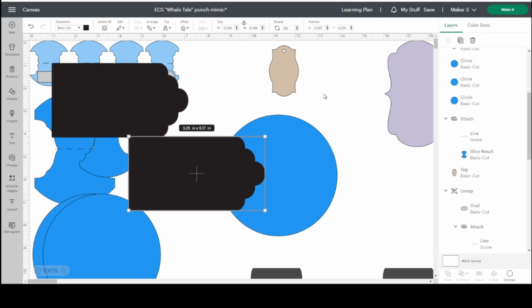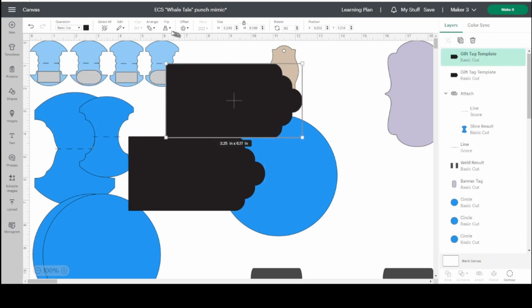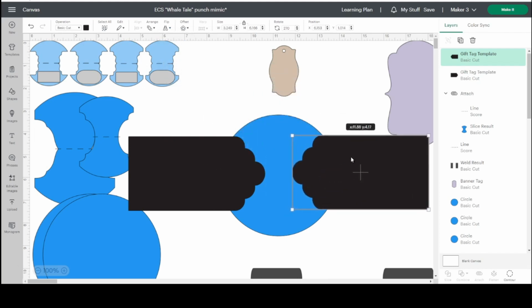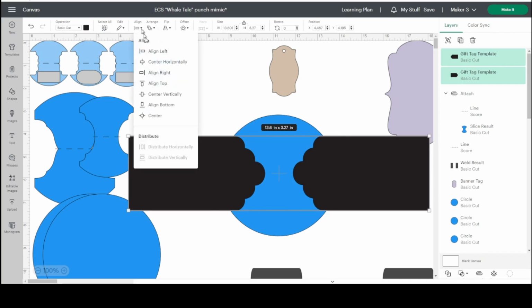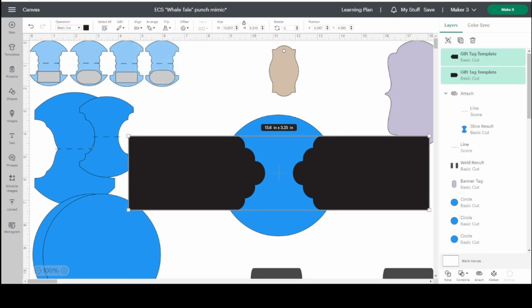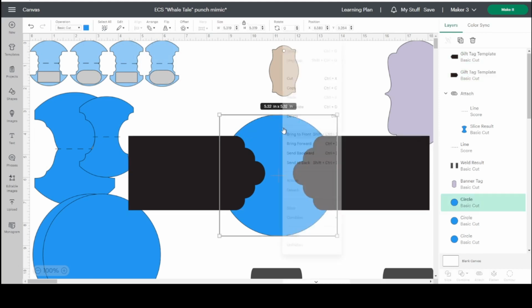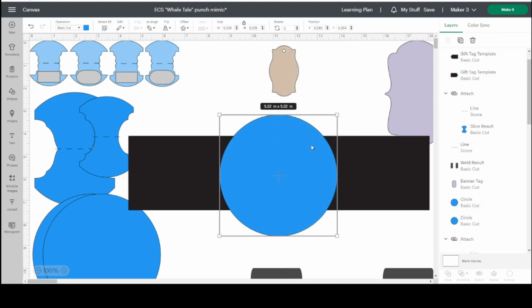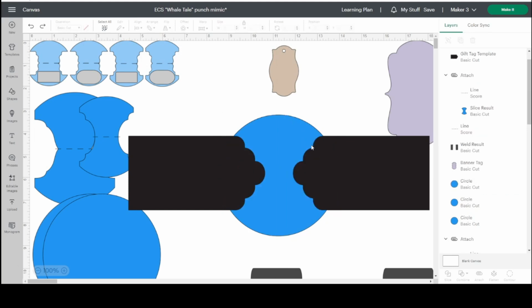Then we're going to duplicate it, and we're going to flip it vertical. Nope. It's almost never my first guess, doggone it. Alright, and so now we're going to highlight both of the tags that have the top shape that we want to use this time. And we're going to align them, and we're going to align at the top. And then I want to bring this back to the front because I want to see, well, that didn't really work, did it? I think I was better off this way. Okay, so that leaves a center. I might just spread this out a little bit more.